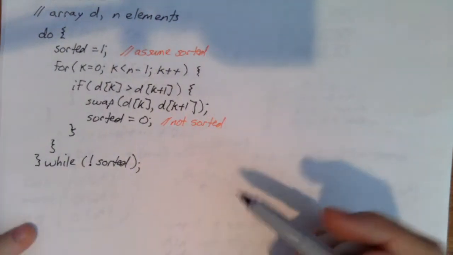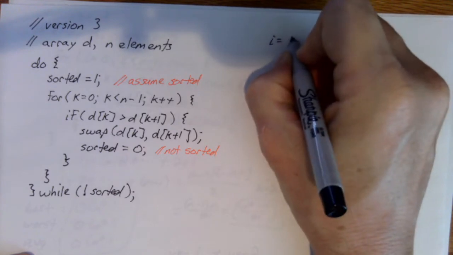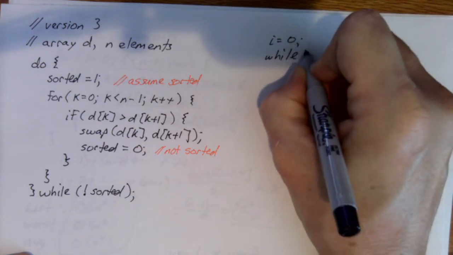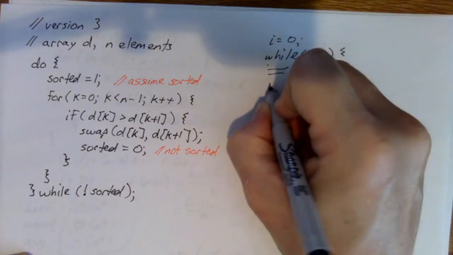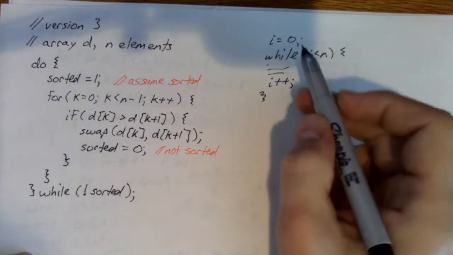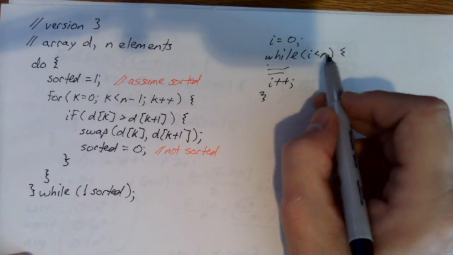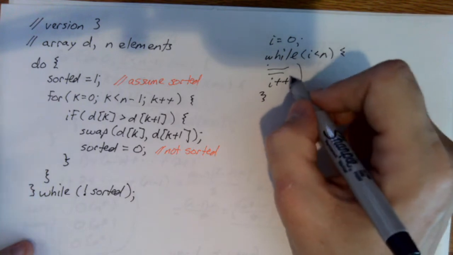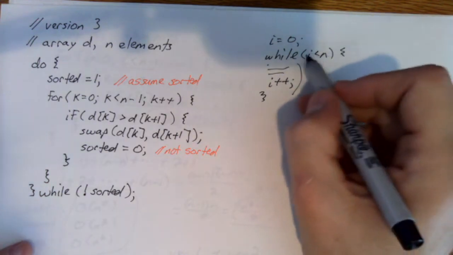So this has a do while loop in C. And the way that works is, if we have a traditional while loop, let's say we had like this, I is equal to 0, while I less than n, do something, then say I plus plus. What happens? We initialize I to 0, and then when we test, we ask the question, is I less than n? There's a possibility that it fails here and never executes this right here. Okay? If we expect that to always happen, well, obviously we wouldn't be doing this, but it is a possibility.